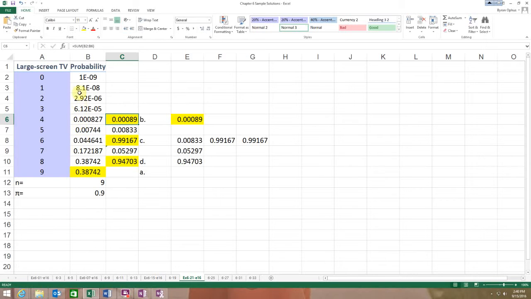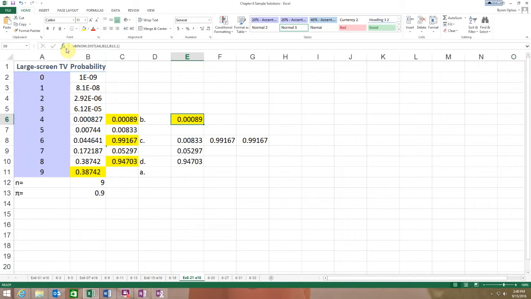They all match up, but these are just showing the numbers. So it's less than 5, so that's 4 or less, and one way I can do this is to just sum these numbers, 0 through 4, and that gives me 0.00089.